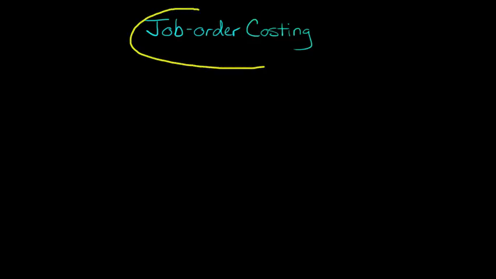In this video, we're going to talk about job order costing. When a firm has multiple different products, let's say a firm that manufactures playground equipment, the firm has to use job order costing when determining its costs.